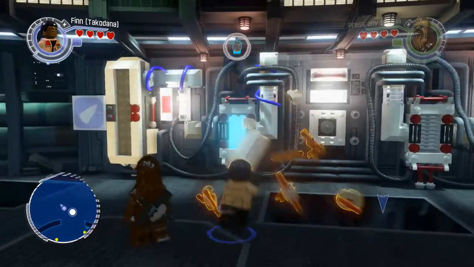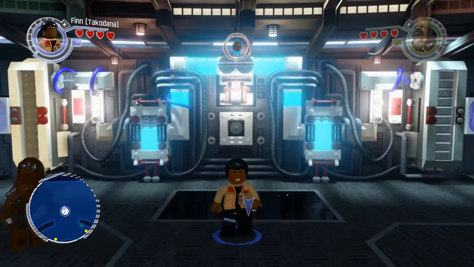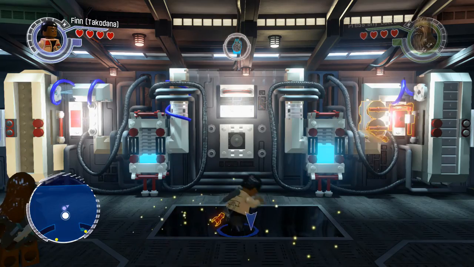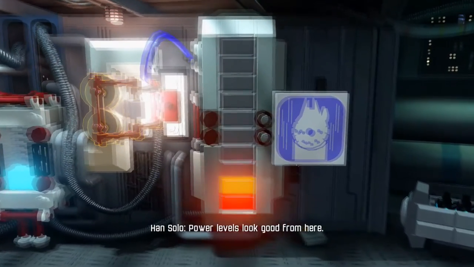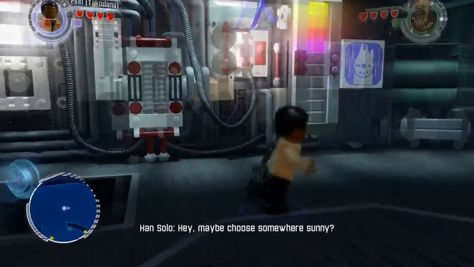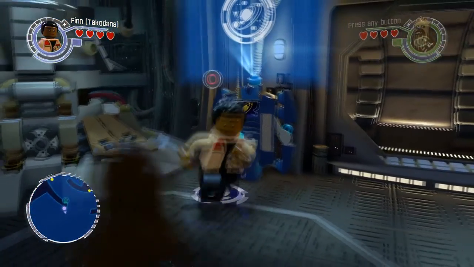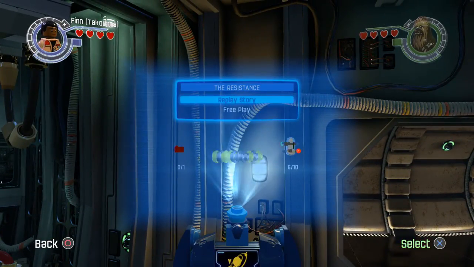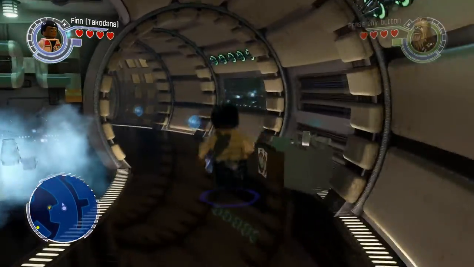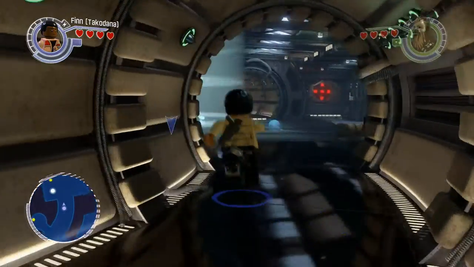Cool. Destroy that. Come on, need to do this one now. Needs to go through. Alright. Oh. No, that one. That one. That one. Power levels look good from here. Go put the coordinates in the nav computer. Ooh, it's colorful. It's rainbowy. Somewhere sunny. Alright, let's go to Tatooine. Because we don't want to go back to Jakku, because, God forbid, Finn hates that. Finn would hate to go back to Jakku. Really would. Right, the nav computer is this way. Follow the blue studs, Charlie. Just follow them and you'll make it there.